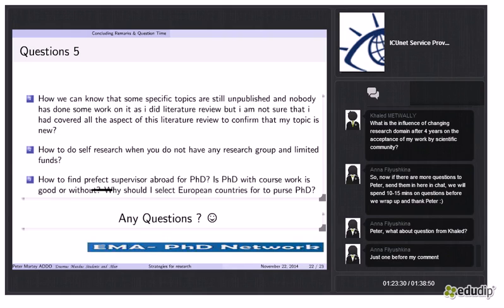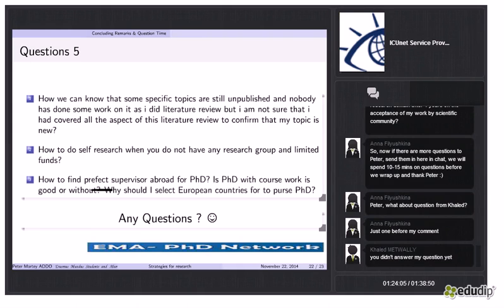I don't know if it's a problem. If you are changing your research domain, as in totally different, okay? So what I will say is that you will have to do something that you love to do, okay? Because if you change to a different domain, you have to make sure that you really love what you're going to do. Otherwise, you're not going to do a good job.